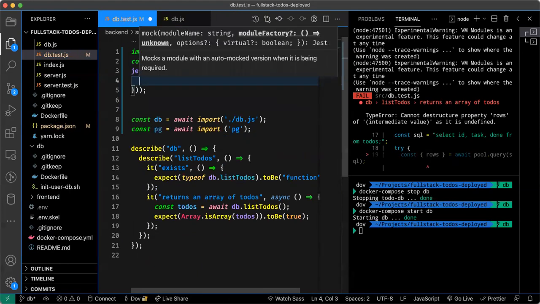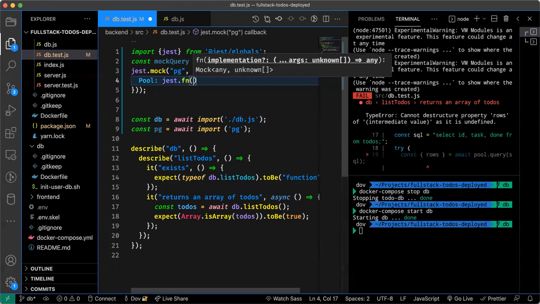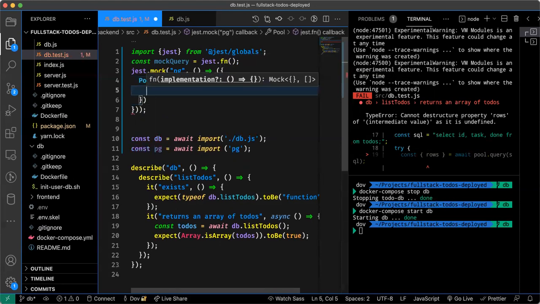So here we're going to go ahead and return an object that has a pool function, and this in turn will return an object that will return a query function.